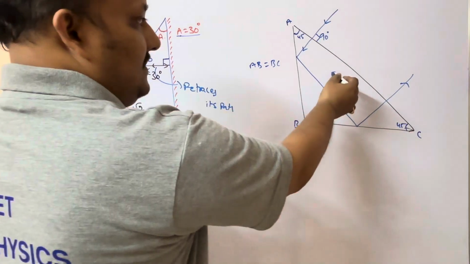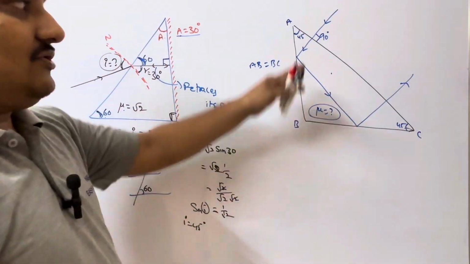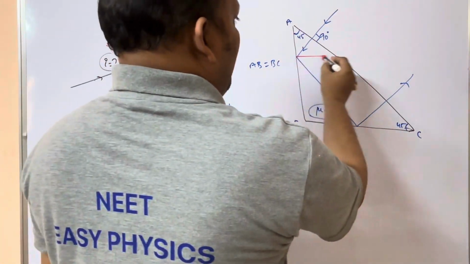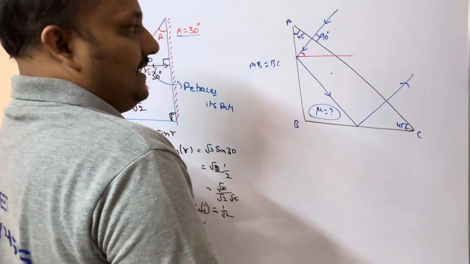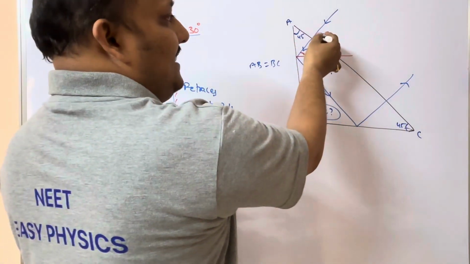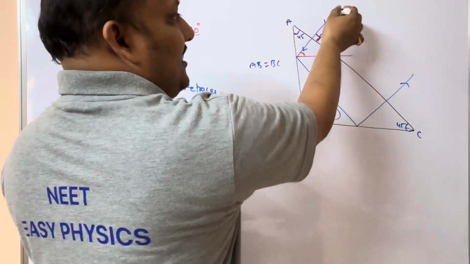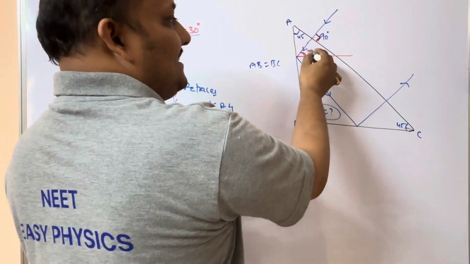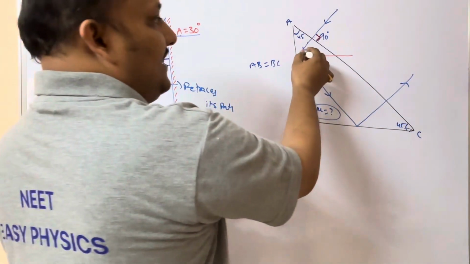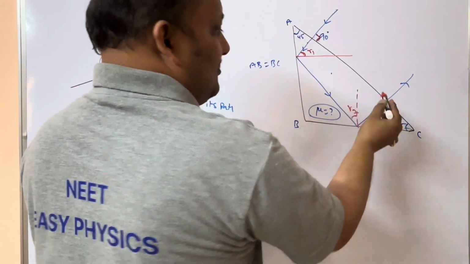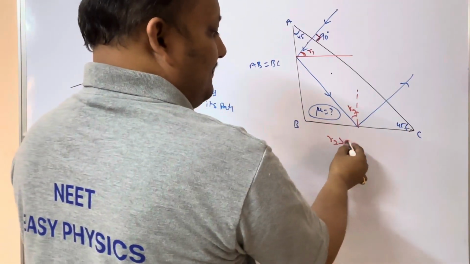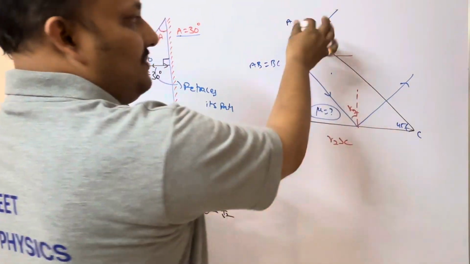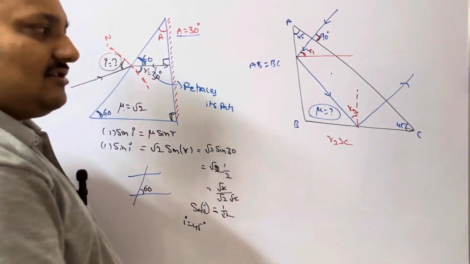So in this second case, what should be mu to get total internal reflection? Draw two normals. What is this angle of refraction or incidence? It is 90, which means the angle of incidence is going to be 0. Whenever the angle of incidence is 0, the angle of refraction is also 0. So what is this angle now? If you take R1, then this is going to be R2. What we said is R2 should be greater than C to get total internal reflection. And in a prism, R1 plus R2 should be equal to A. Like that also we can take.